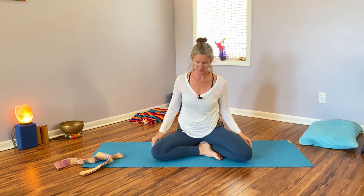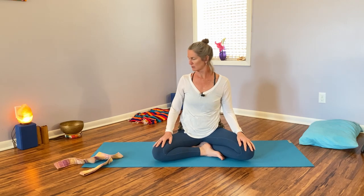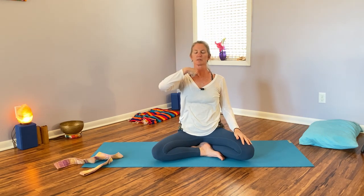I'm gonna turn towards you. So do your last round and check that you're not using your arm, you're moving from your shoulder. And the other thing is check your neck, because what I see a lot is as we're doing this, the neck does this, the neck does this. So keep your head, the crown of the head, if we dropped a plumb line through the crown of the head right now, it'll go right down through the center of your neck and through your spine and wind up right at the base of your spine. So the head stays on that plumb line. And then once we found those 4 positions, see if you can move all 4 of those in a circle.